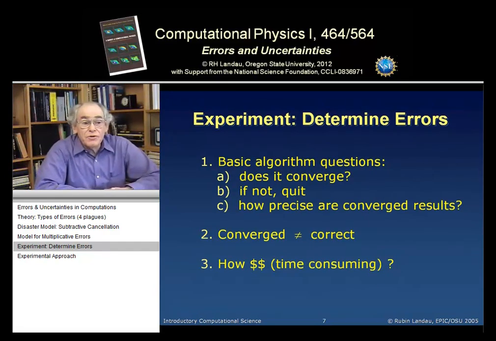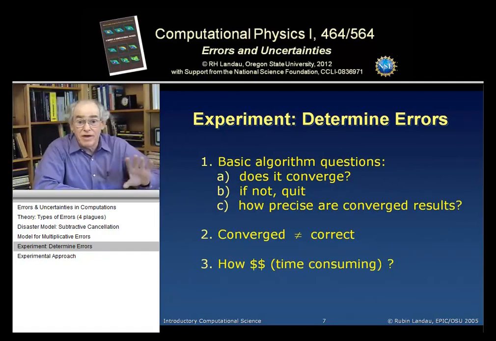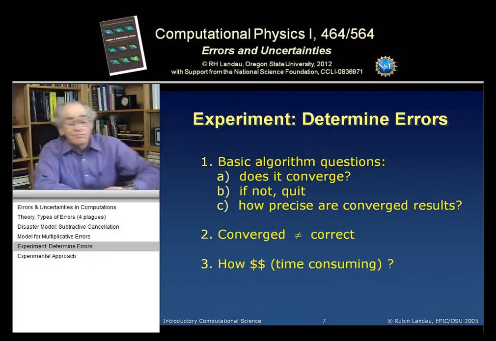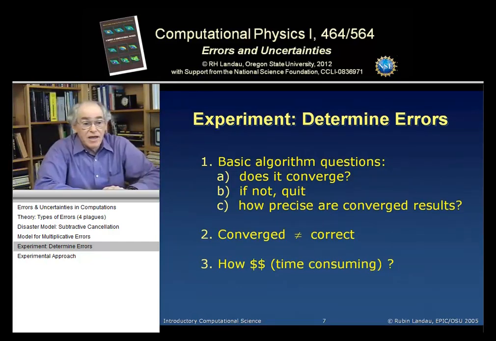If you have an algorithm you're using, there are some very basic questions. The first one is, does it converge? In other words, in a mathematical sense, does it give you an answer and then stop getting any better or any worse? It gives you a good answer. When you apply it on the computer, if you're summing a bunch of terms like we did with the exponential, the answer should converge to some number and then just change a little bit in smaller and smaller decimal places. If it doesn't converge, then you don't have an algorithm that's worth using. You may as well quit.